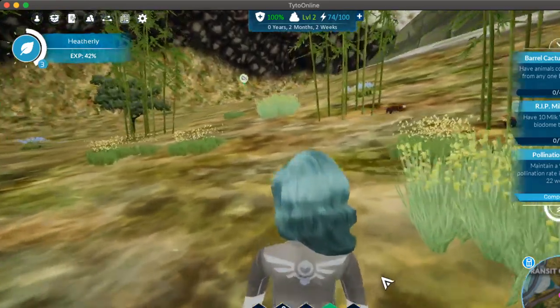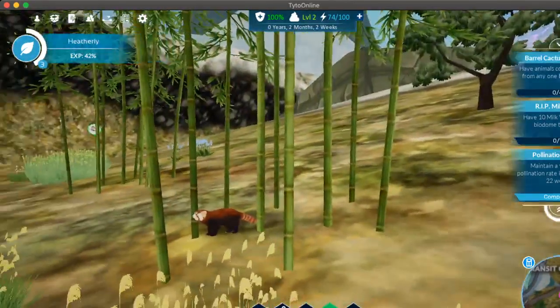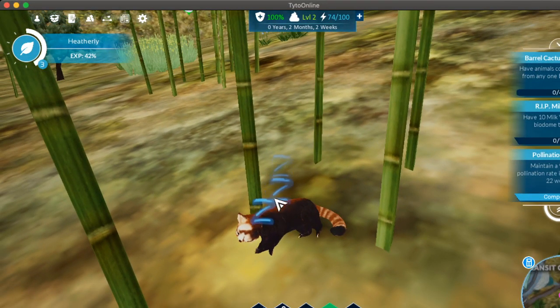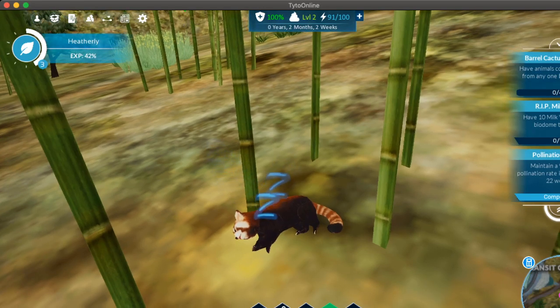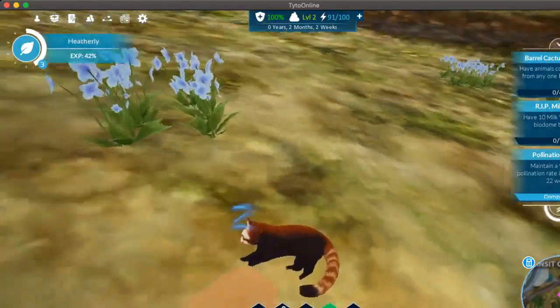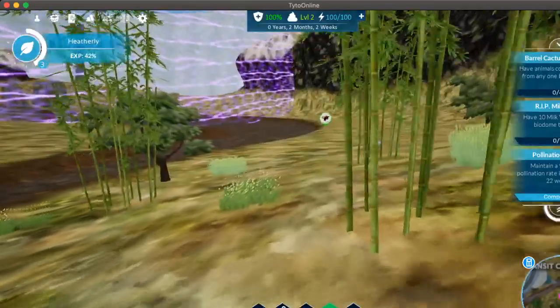So what I'm going to do now is go into first-person mode, and I'm just going to walk around the biome because I think that sounds fun. Oh, look at that little guy. He's so cute. He's sleeping. His little dreamy Z's. So cute. And this one's also sleeping over here. What a cute little baby. And so yeah, they're doing pretty well.